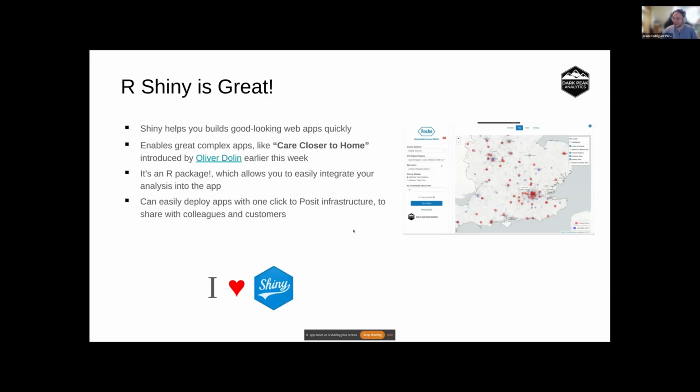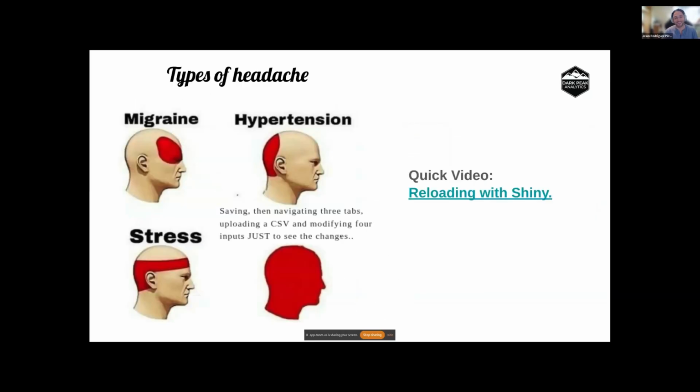And I absolutely adore Shiny. Contrary to what lots of people in the room think of me, coming from the computing science side of things and having been developed with other kinds of tools. But, big but coming. There is one aspect of Shiny that really has been very, very painful to me, and that is doing modifications on applications. And the more complex the application becomes, the more painful it becomes.